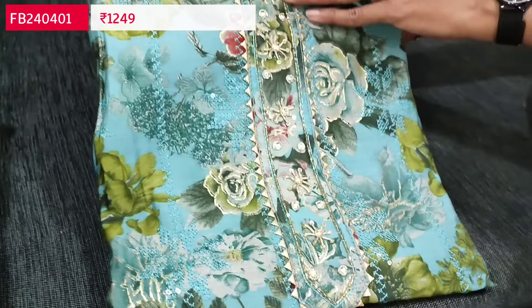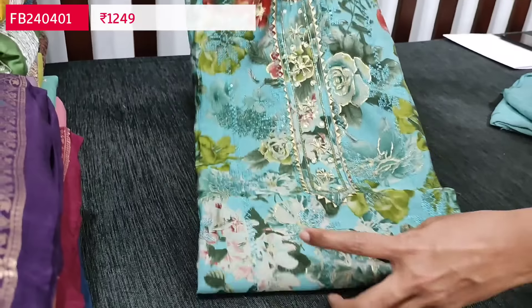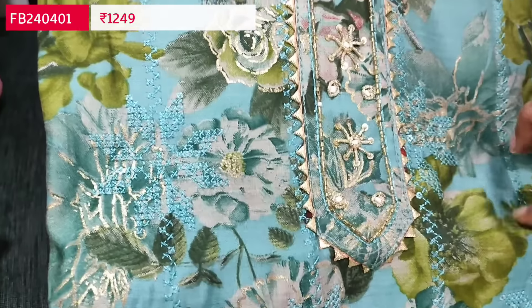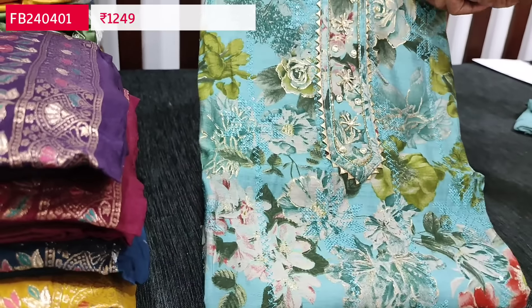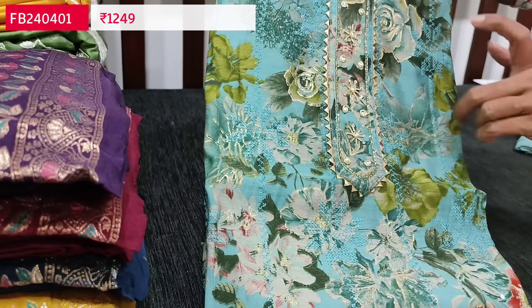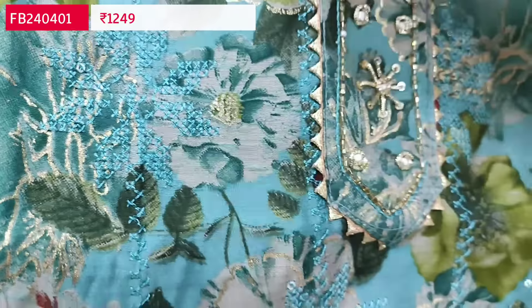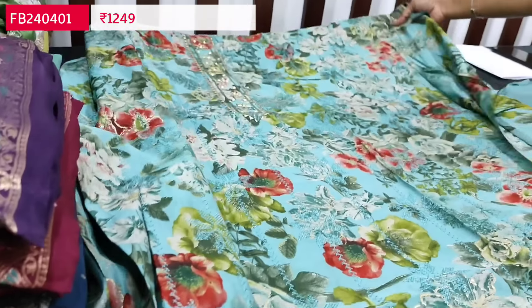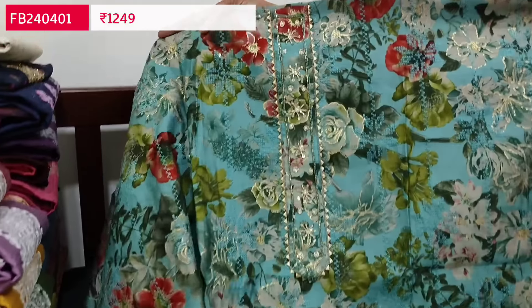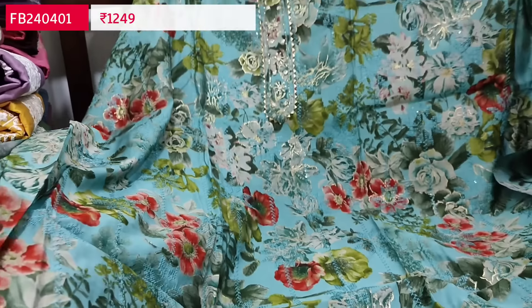You can also place your order through WhatsApp to our customer care number 74011 84012. The next design is in modal muslin, a super soft flowy material in pastel blue floral print, comfortable for office wear. In the yoke we have zardosi and tiny pearl bead detailing. The front side is completely embroidered with cross stitch embroidery all over along with transparent sequence work. The fabric is premium modal muslin, soft and silky — a new design we are introducing for the first time.